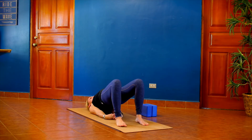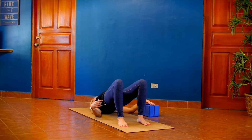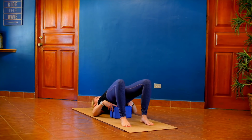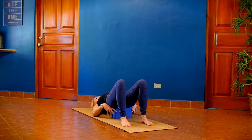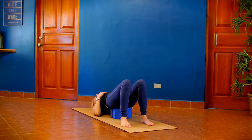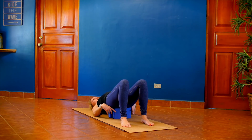Again, if you would like this to be a more restorative experience, which I certainly invite, take your blocks and place them underneath you. Rest down on your blocks, and then just enjoy this more passive stretch. So same thing is happening in your torso, just whether you're using the strength of your legs to hold yourself up or not. If you are using a block or blocks, make sure it's under the bony part of your sacrum, not resting in your low back.